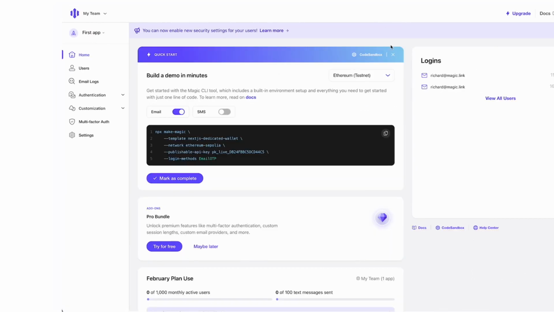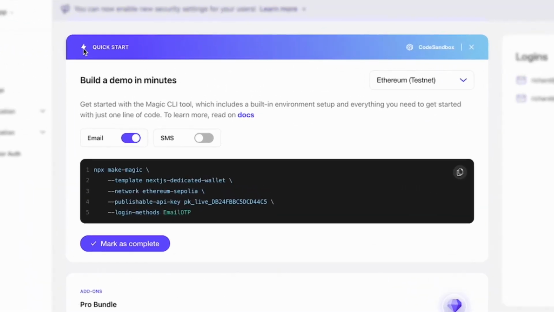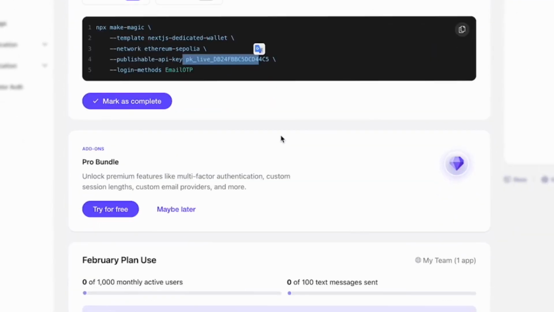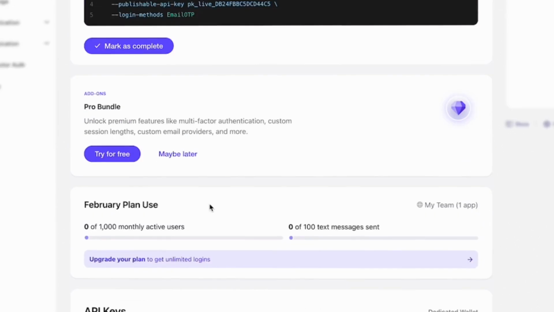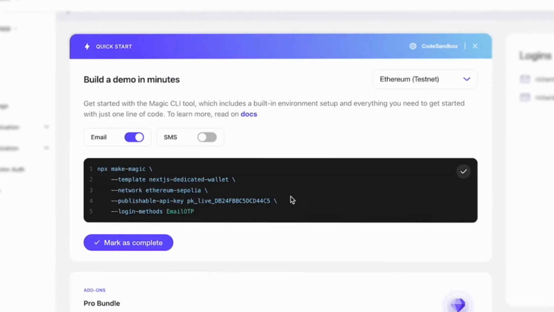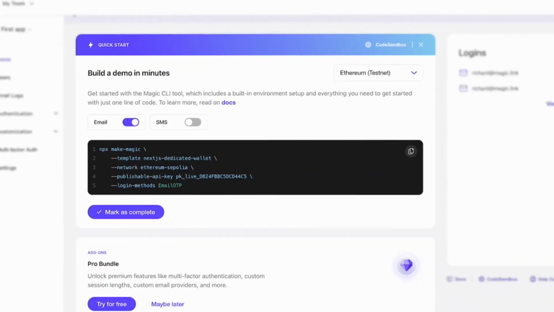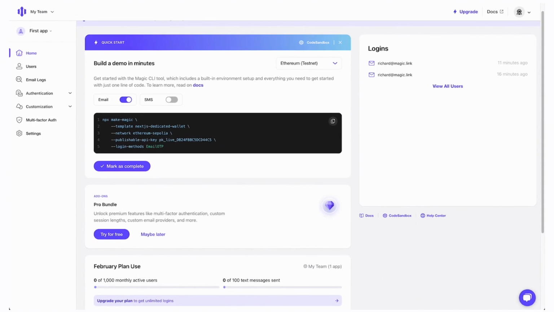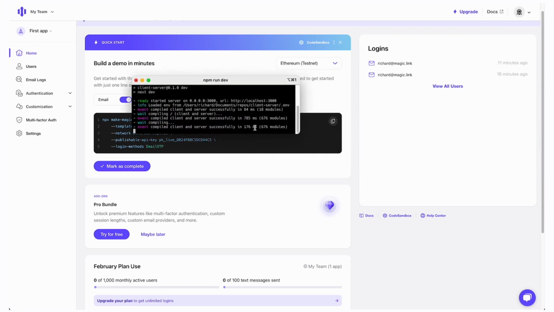We'll create this app. And now that we're logged in and we have a Magic application, we'll check out this quick start section. It's got everything that we've already selected, email, Ethereum testnet, and it's taken the API key from down here. You'll need this to create your Magic instance. We're gonna copy this line right here, and we're going to put it into the terminal and run it. And I've already done this to save you guys some time. But what that's gonna do is scaffold the Next.js application and run a demo application locally.